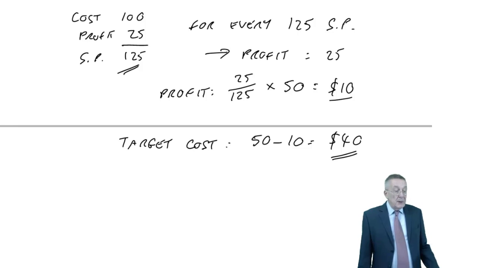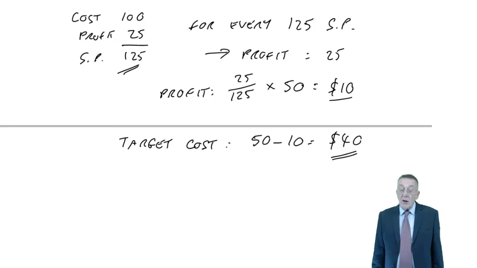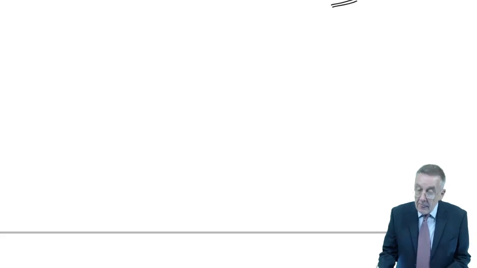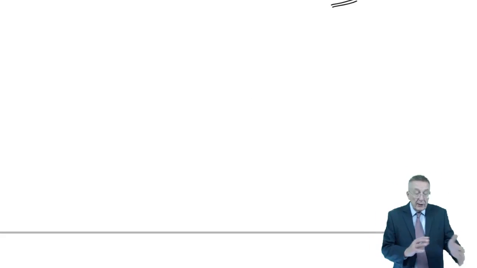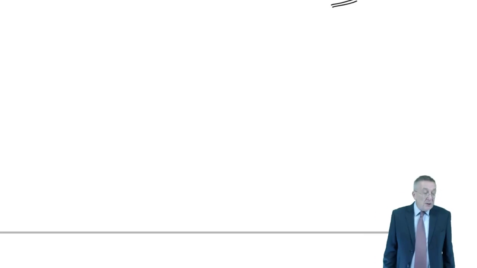So I'm just saying be careful and read carefully. When they give it to you like this, have they given you the profit as a percent of selling price, as in example one, or have they given it as a percent of cost, as I just invented in an example. All right, well, almost certainly any target costing, you'll get the profit in one of those two ways: percentage of selling price, percentage of cost. Just to be safe, though, look at example two, which is slightly different.